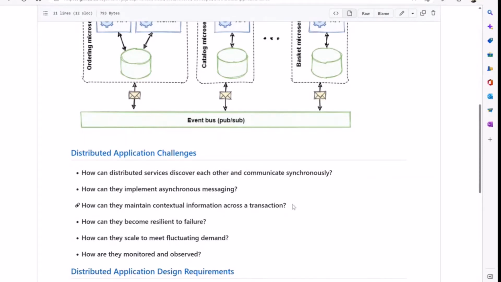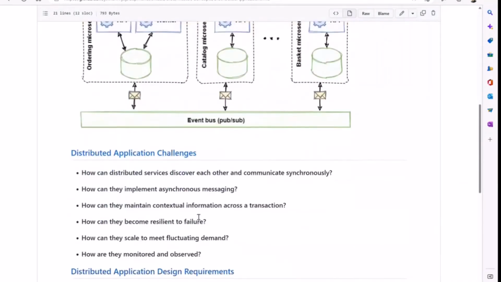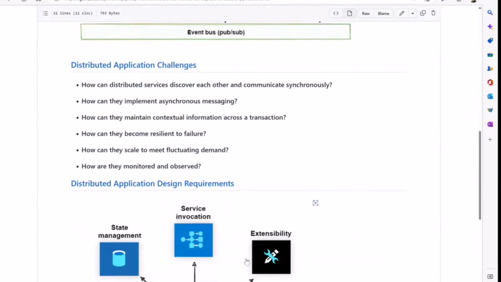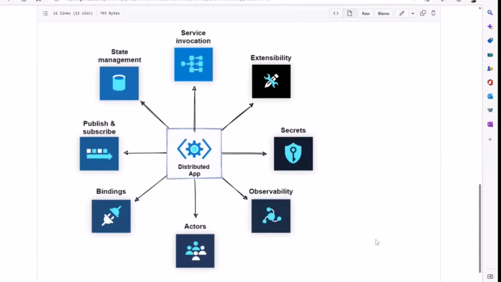So what we're trying to say here is, we did this deployment using microservices. It works well. We are not saying it is not working, but these are some of the challenges which we want implemented automatically for us, so that we can focus on our application rather than working on plumbing between these services. Based upon that, these are some of the building blocks which distributed applications look at for service-to-service communication. Having state management, that means transactions are stored.